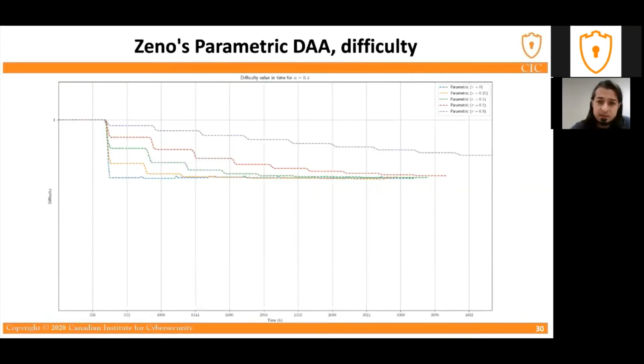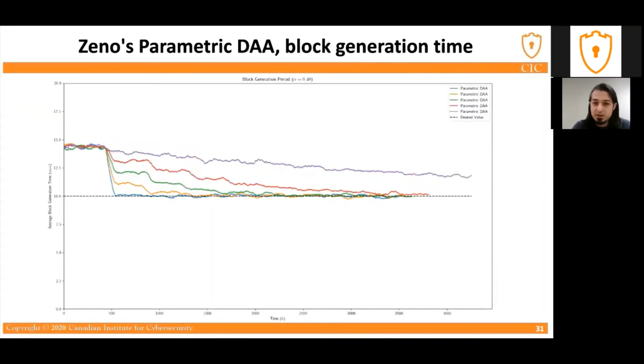And here, this is the difficulty for different values of tau. The green line here is like Zeno's DAA, which goes in halfway steps. Also, we have 0.25, which goes about three quarters of the total step, and we can have different step lengths for these different values. So when a blockchain designer wants to choose a value for their own blockchain, they can see if they can tolerate a slower block generation rate like this one, and then they can choose a higher value for tau, and if they cannot, they might need to choose a lower value for tau.